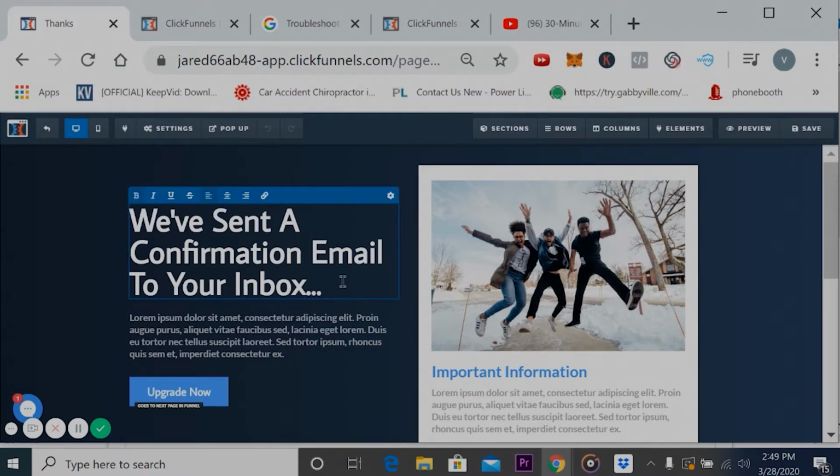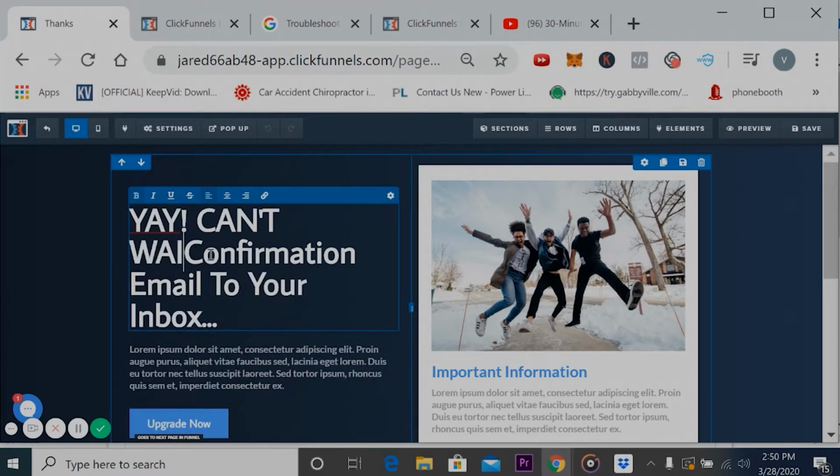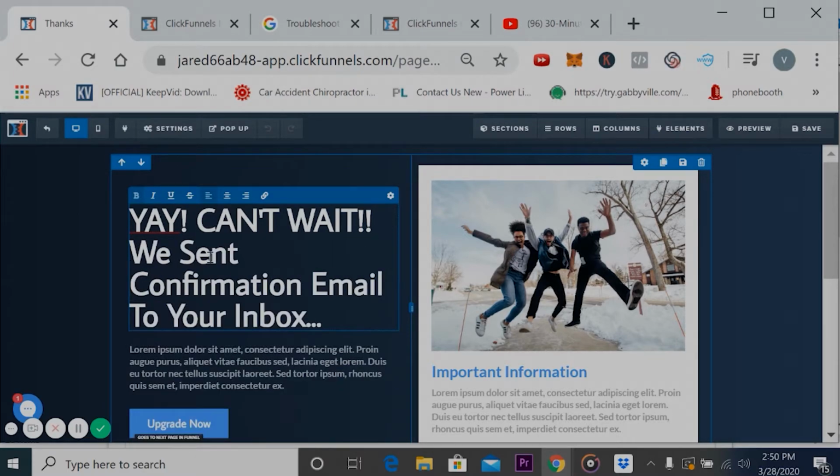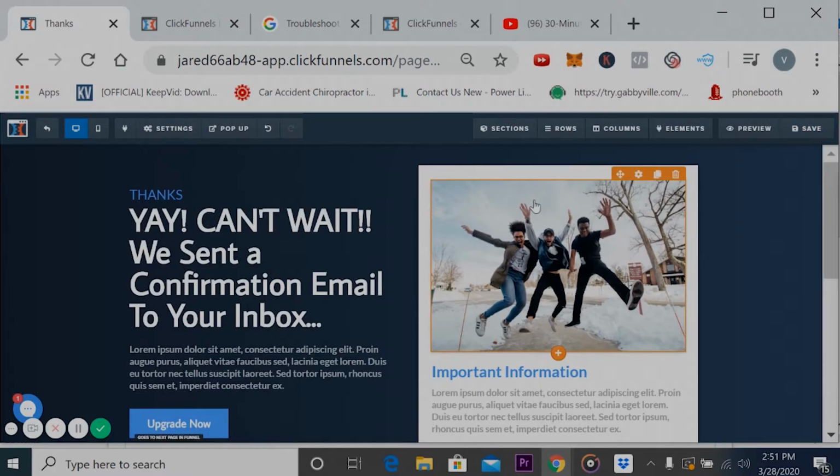So you can change this to something like yay. Anyways, you can change all this stuff. You can even change this picture if you want. Again, you just highlight the area you're trying to manipulate or change. And I'm sorry, my computer is really having a day today.